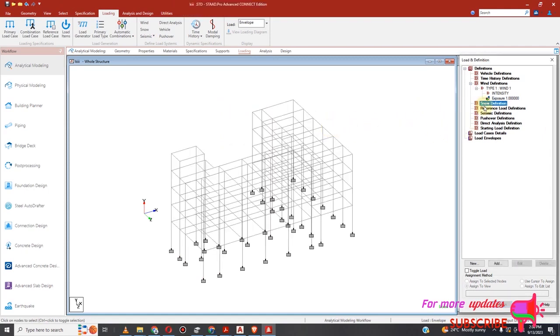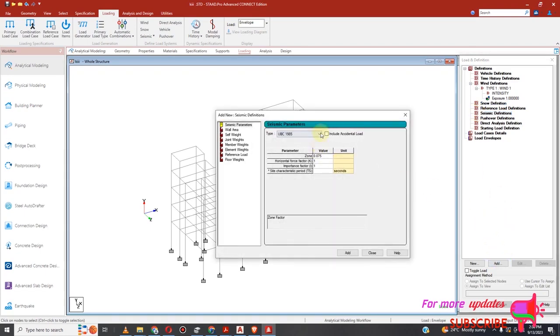Now I will go. So also in my area we don't have snow. So I will prepare a video on that. So we'll go to Seismic. I will add. So views, we want to use the British codes, but as I have said before, in our location we don't have a lot of issues with earthquakes, so it's very rare to design for earthquake in our location. So I think I will just use the US code 2015.